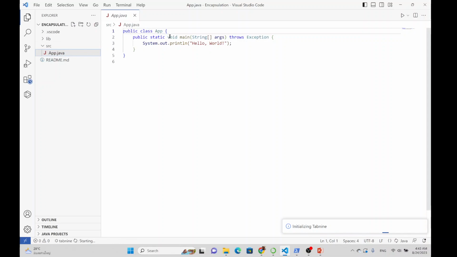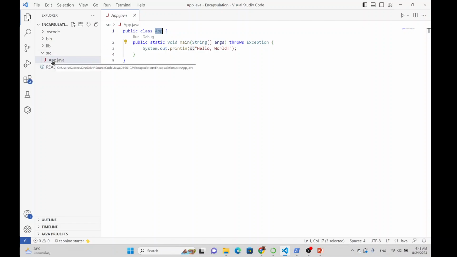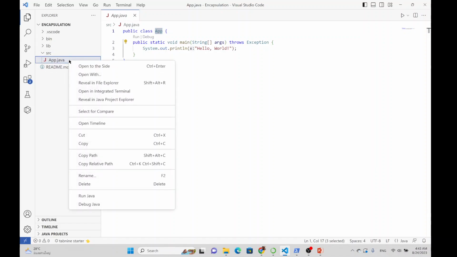As I told you, this is the first thing: the class name must be the same as the file name. You can see that the file name is App.java here. So App and App.java must be the same.